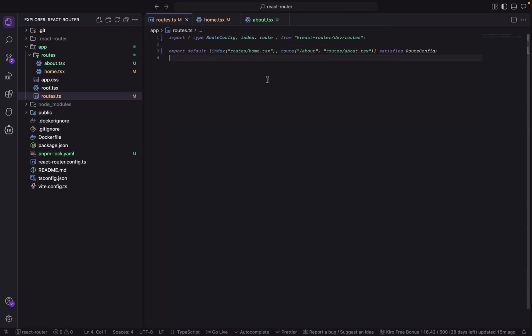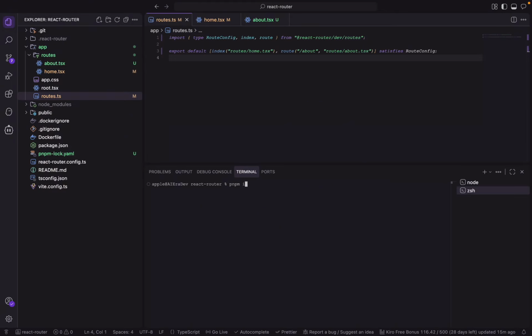The first thing you have to do to use this pattern is to install a library. It is a completely separate library from the React Router package.